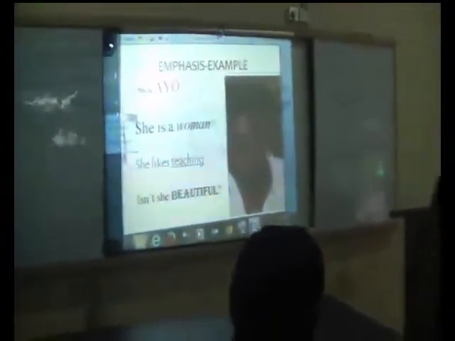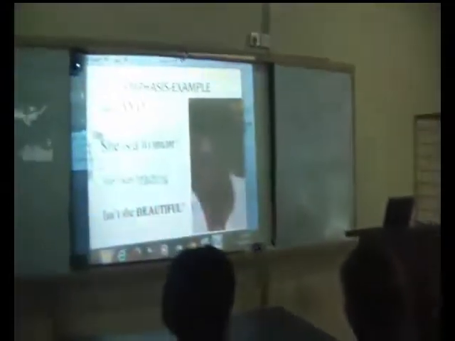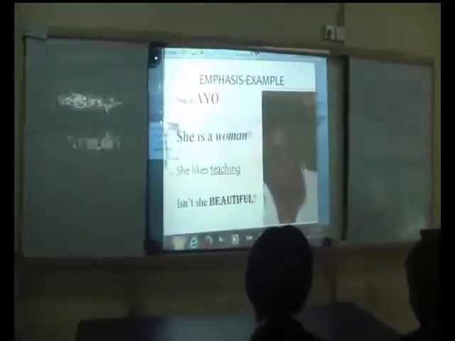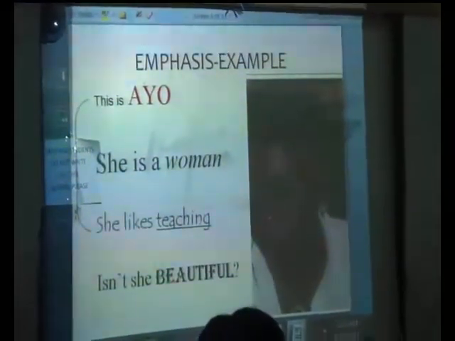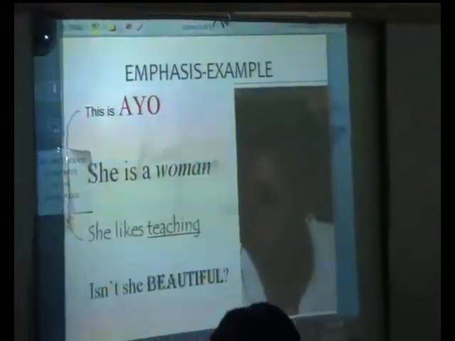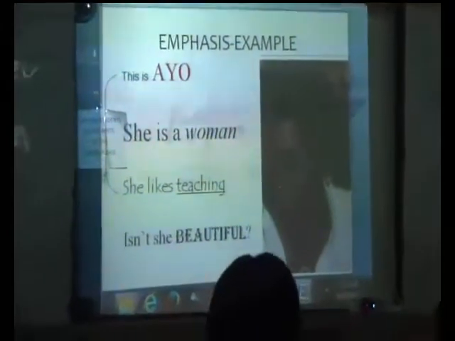The first statement. What has been used for the emphasis there? It's the color. It's not the name. Every other thing is in black, and that is in red. What other thing? Something else has been used.